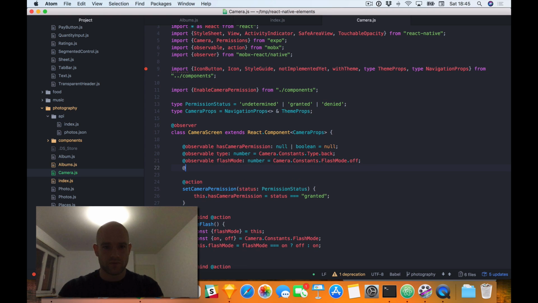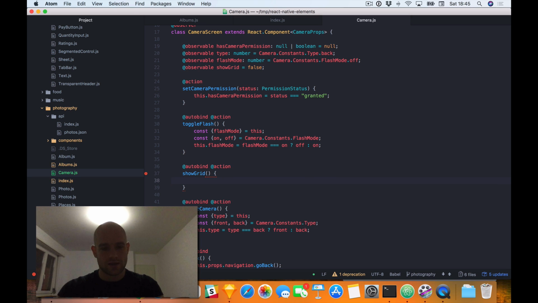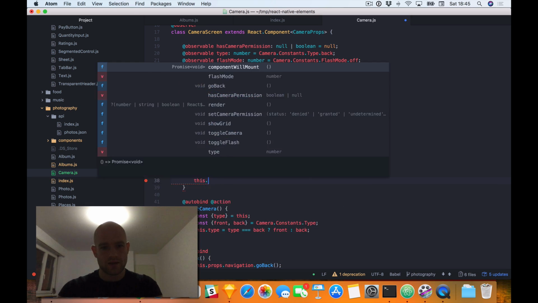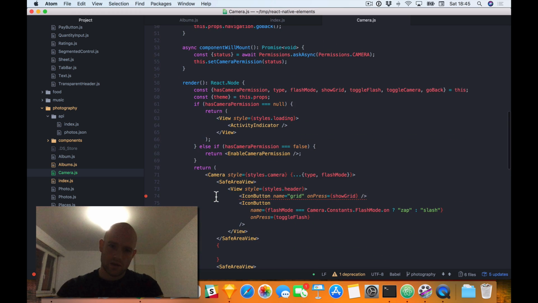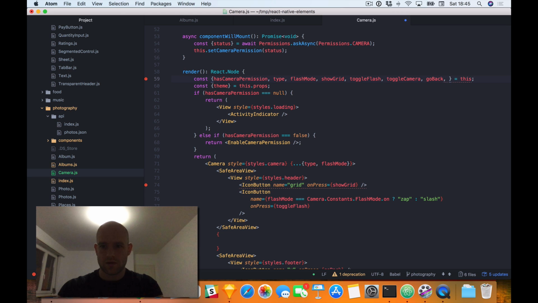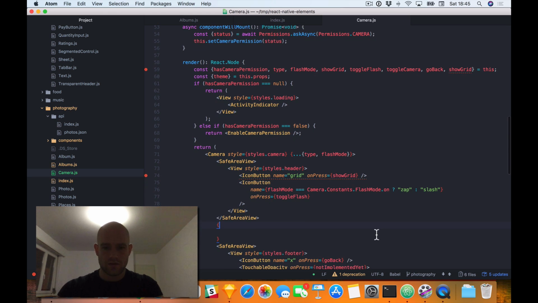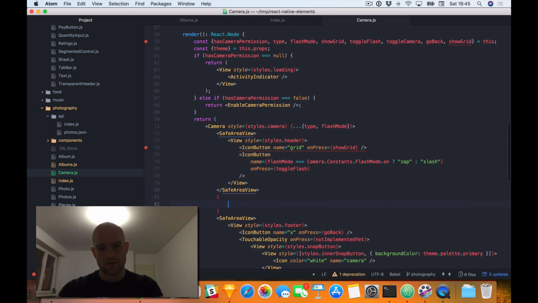So we're going to create an observable, show grid, which defaults to false, and so we're going to use toggle grid. Okay.